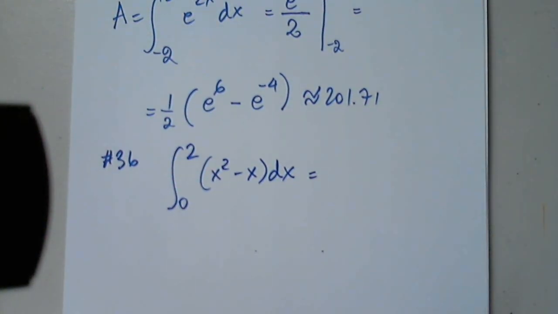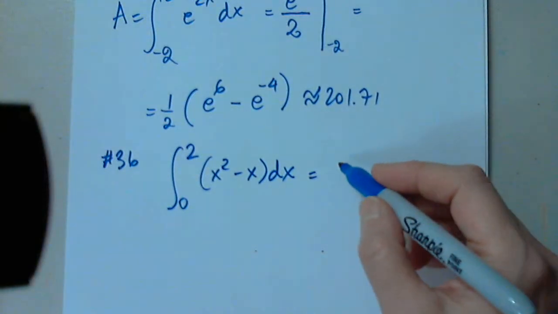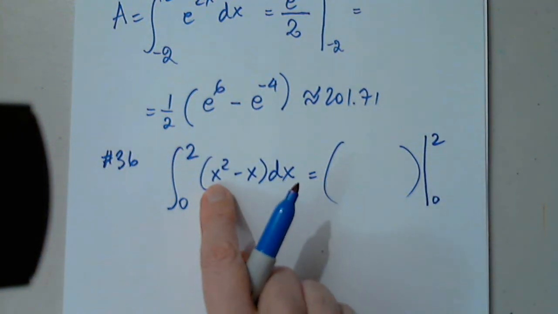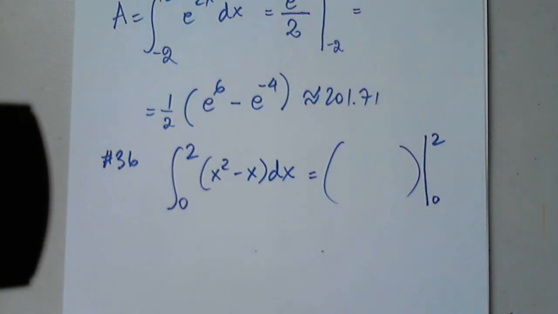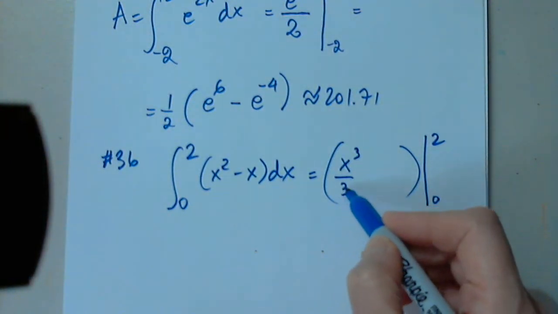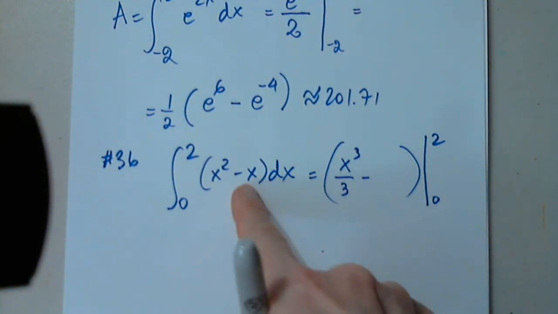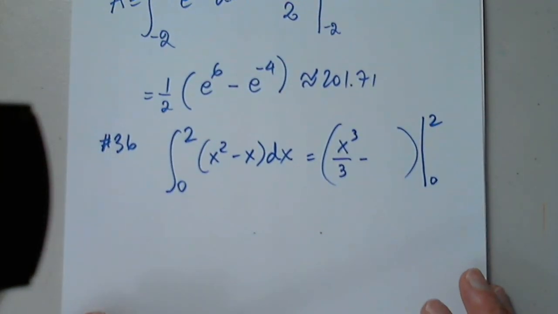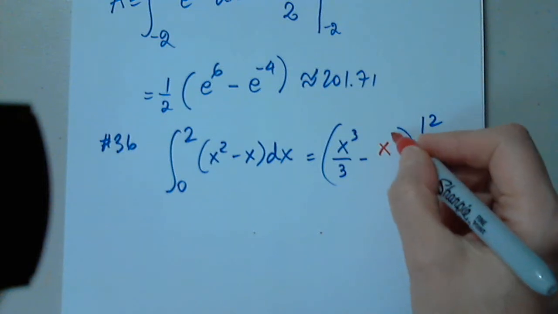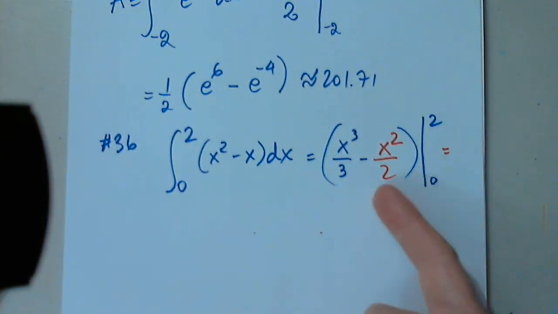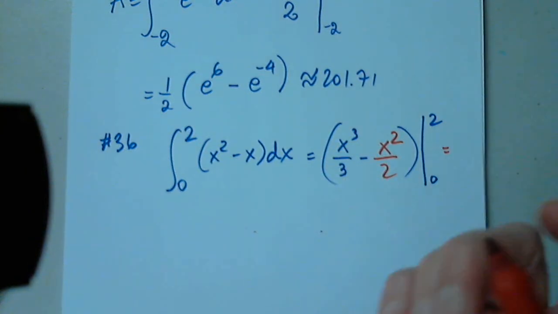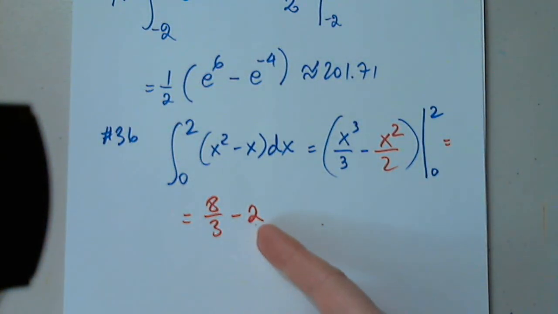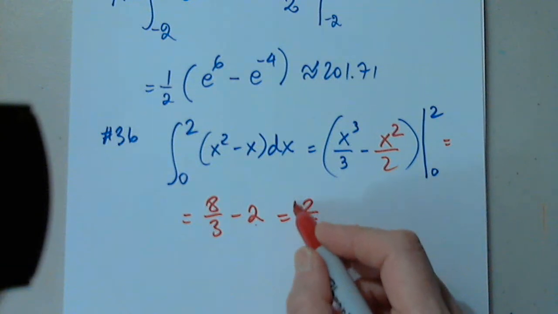We have to find the most general antiderivative, and then we will evaluate it from 0 to 2. What function prime is x squared? We just had that a few minutes ago, x cubed over 3 minus. Which function prime is x? X squared divided by 2. Excellent, thank you very much. Of course, this time again, I'm not going to plug in 0 because this is 0 and this is 0. I'm only going to plug in 2. So I have 8/3 minus 4 over 2, which is 2. 8/3 minus 6/3, 2/3.